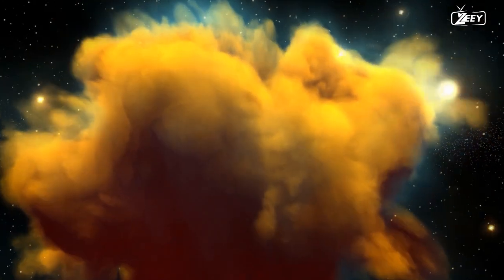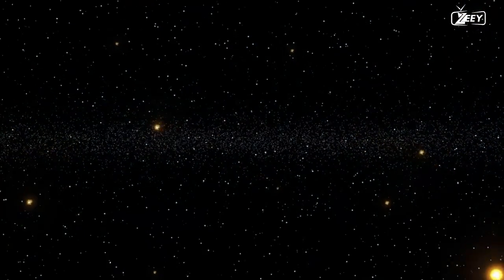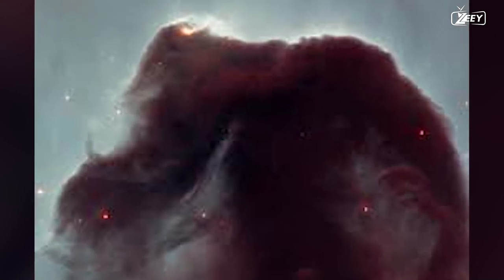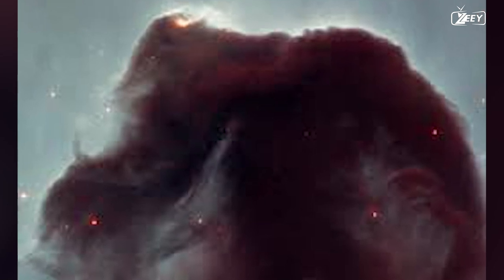High quantities of dust confined into interstellar clouds produce regions of nearly total opacity and transparency in the Horsehead Nebula region and the nearby Orion Nebula. Darkness in the Horsehead Nebula is primarily caused by dense dust that prevents stars behind it from shining, whereas brilliant areas at the base of the nebula are young stars that are only beginning to form.